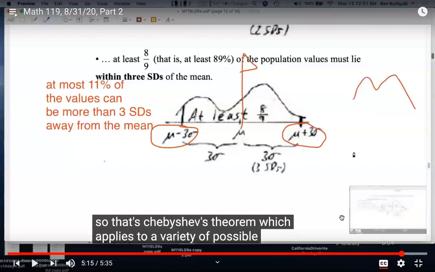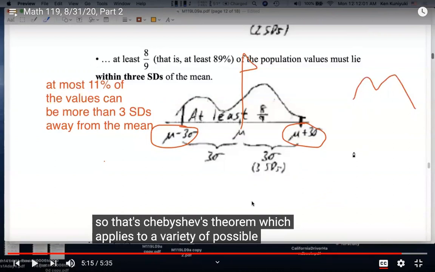Oh, well, it could be, but again, we're saying at most 11%. I mean, maybe all the data is within 3 standard deviations. We're saying that at most 11% can be outside. It doesn't have to be symmetric. It does not have to be symmetric. You could have everything inside here, in fact. I guess theoretically, you could have 11% past three standard deviations above, but that's kind of rare.